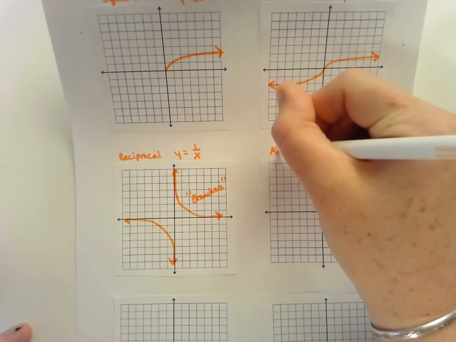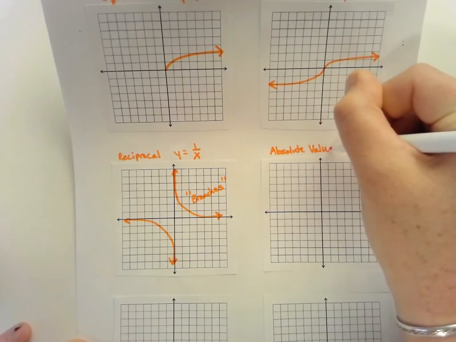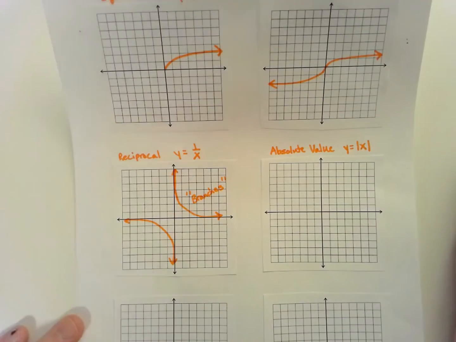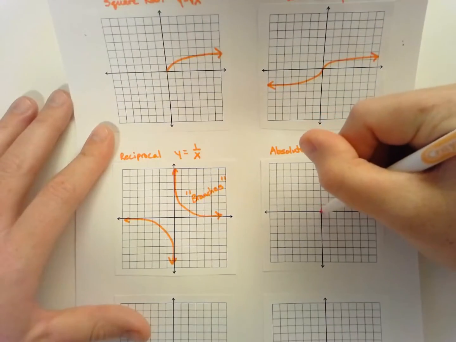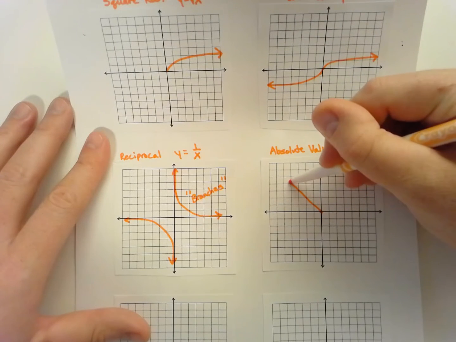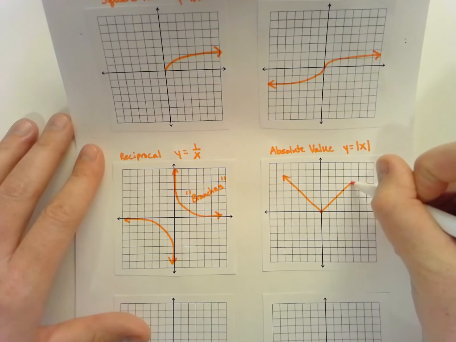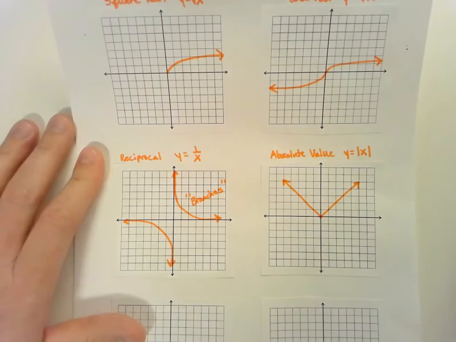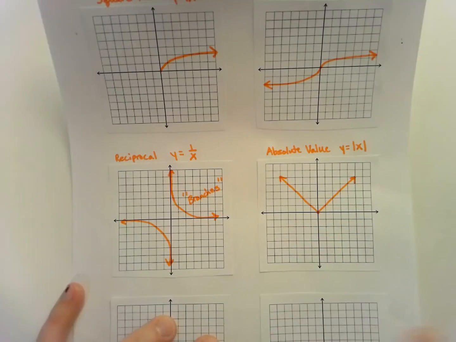The next one we're going to write down is absolute value. So we just write y equals the absolute value of x, just that basic parent function. So in the middle, we put it at 0, 0, and then it's like going 1 as our slope in that direction. Looks like a V. So going up 1 box over 1 box in each direction makes a nice normal looking V, and that's just our basic parent function for absolute value.